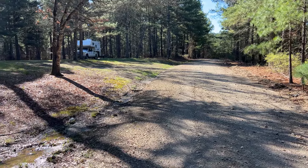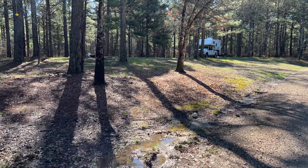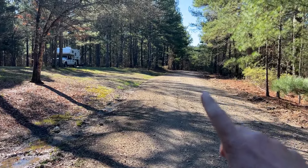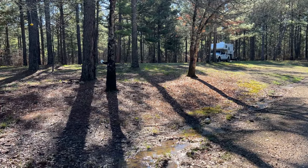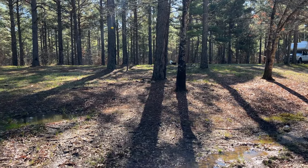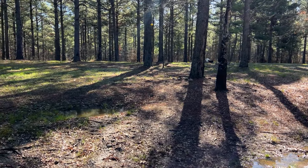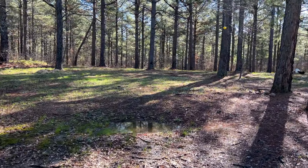Let's take a look. I picked this dispersed camping spot because of the Richardson's Bottoms down this road. Richardson's Bottoms is probably about two and a half miles that way on this dirt road. I'm gonna take you guys down there later on and show you Richardson's Bottoms — it's pretty much like a wetlands down there with lots of wildlife around.